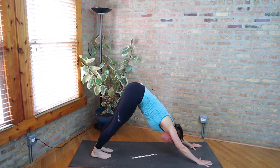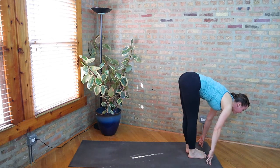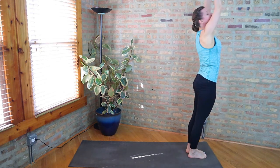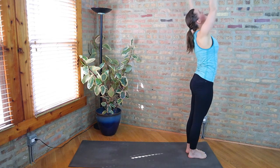One inhale, exhale, step, walk, or hop forward. Half lift and fold and so on. Let's do two more of these. Again, follow your own breath so you don't have to be at my pace.